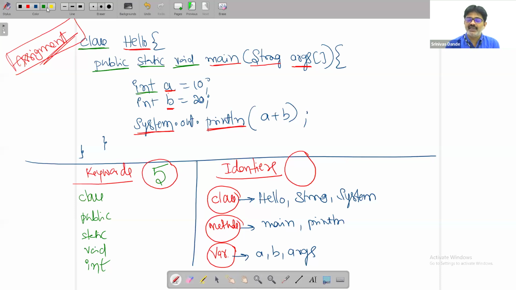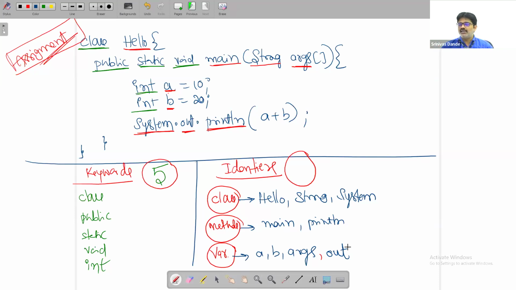Int is a keyword, we already counted this. And see, one more is there, guys, here. Out is also red. Out is also a variable, actually. That you may understand later. Yes, out is also a variable, guys, a variable under the System class. That we will understand later. System is a class. Out is a variable. Println is a method. You will understand later on the way. Don't worry about that. Don't go deeper. Only whatever we want, we will take. In this assignment, we want to recognize what the identifiers are.